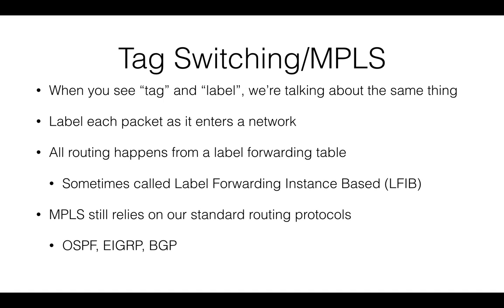Now, MPLS still relies on standard routing protocols like OSPF and EIGRP. We have to learn about the remote networks somehow, but once we know about those networks, we don't need to rely on those quite as heavily. BGP is able to actually handle the tags on its own as well, and it's a really cool, really efficient way of doing things, but we have to look at it from an external or maybe an internal perspective as to what protocols we're going to use.